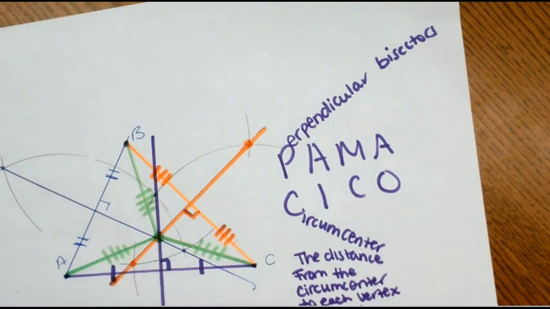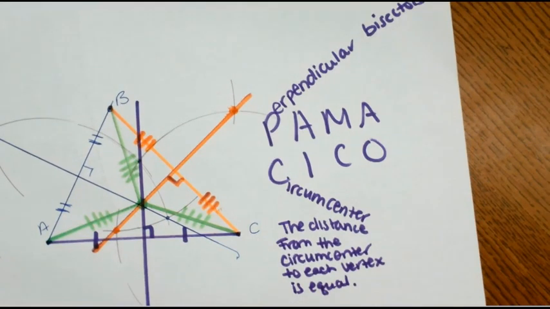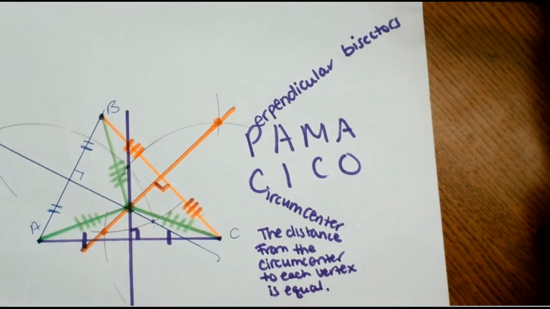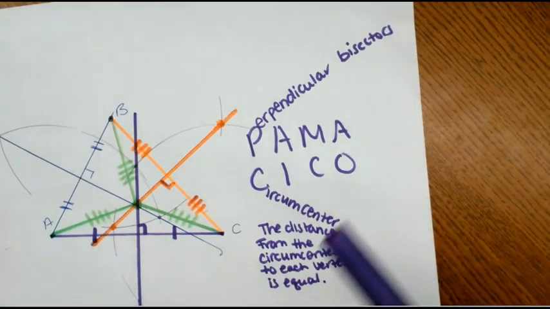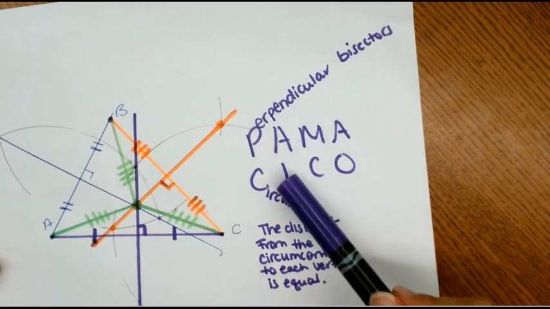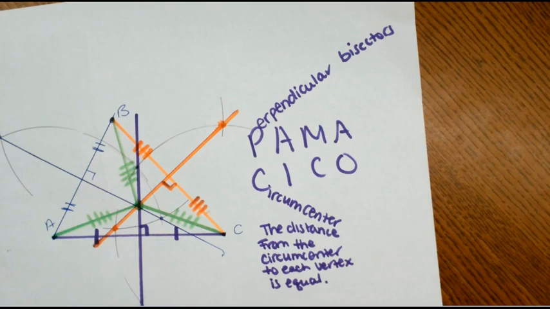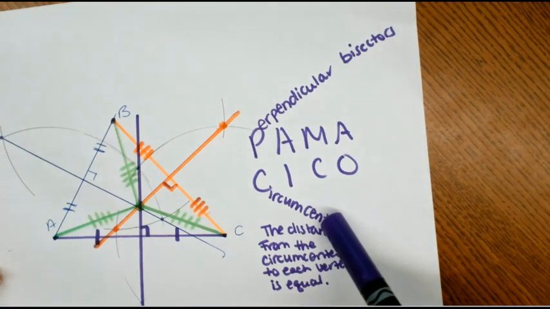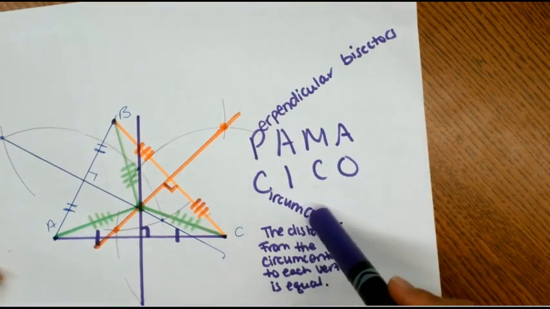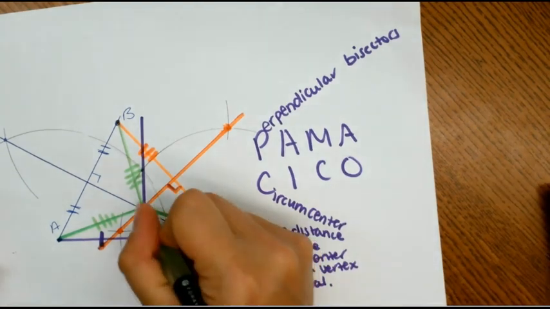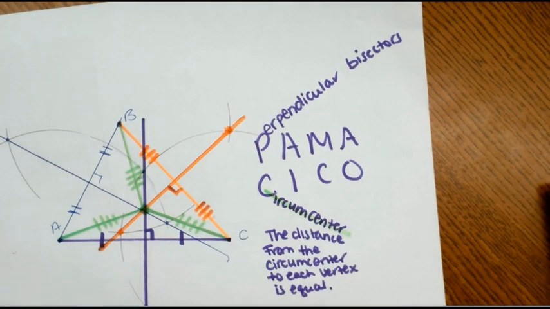Okay? So, as we learn more and have more and more lessons, we're going to be learning about these other relationships. So, for instance, A stands for the angle bisectors. They meet at the incenter, and we're going to learn all about that tomorrow. But for today, all we know so far is that the perpendicular bisectors meet at the circumcenter. Their point of concurrency is called the circumcenter. So this right here is the circumcenter. And from the circumcenter to each vertex is equal.